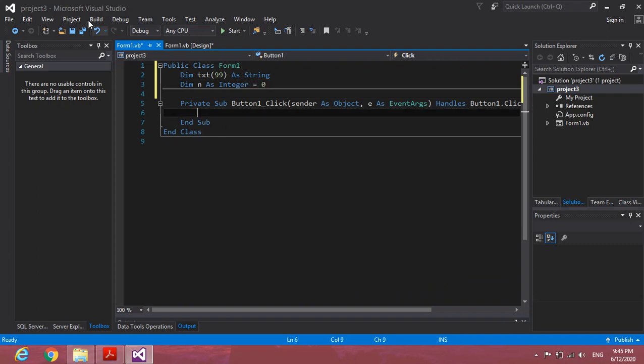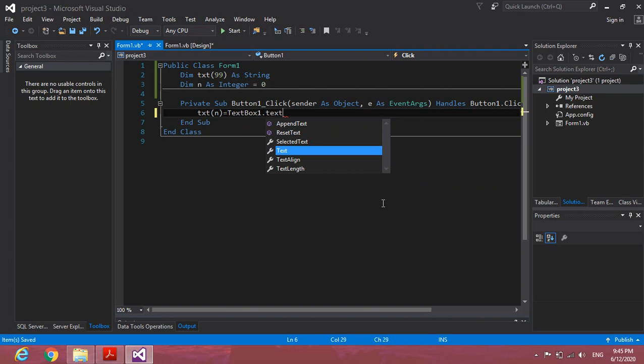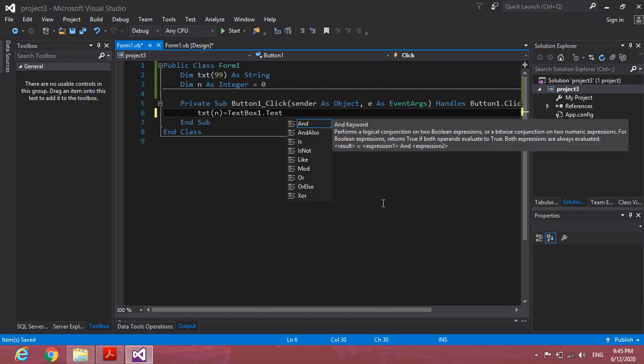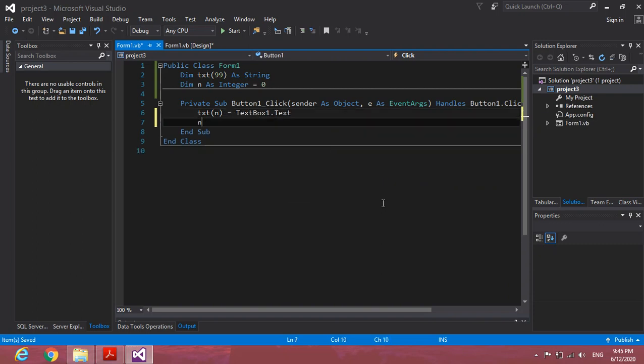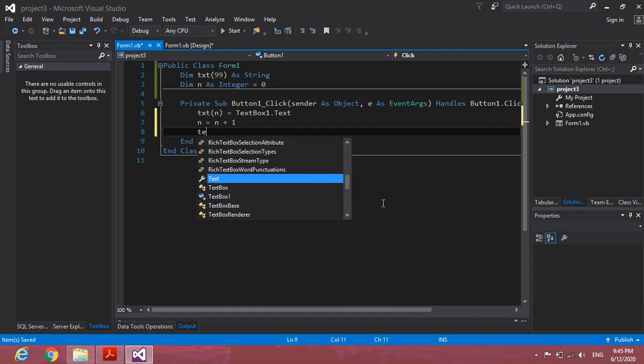Now when we click the button, what should happen? Txt n. So to that one we add the content in the text box, and after that you put this one, then we can clear the content of the text box.